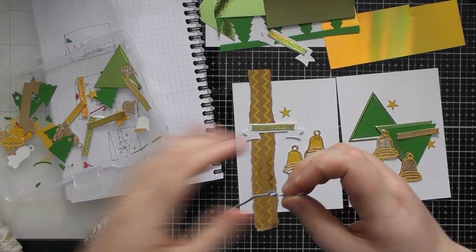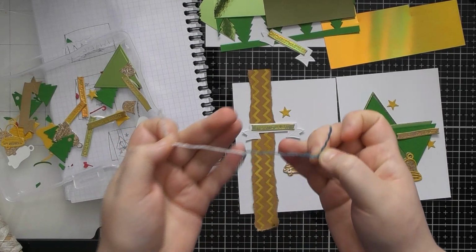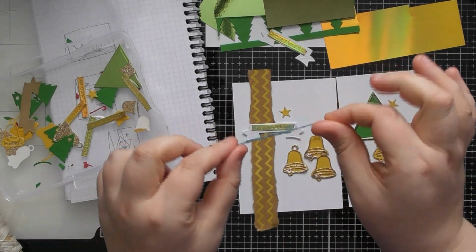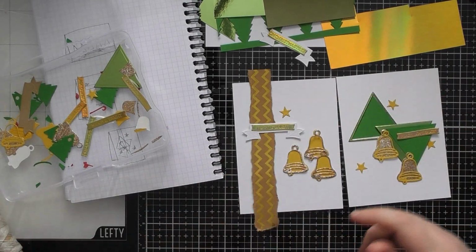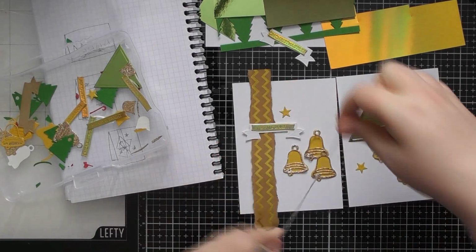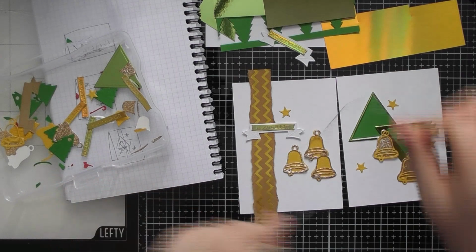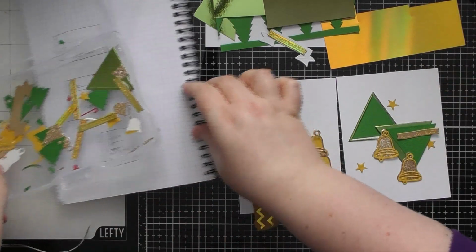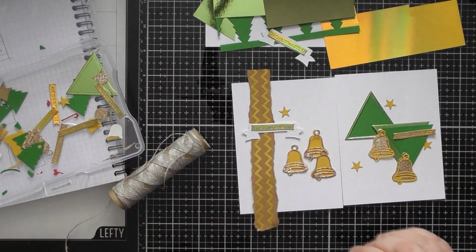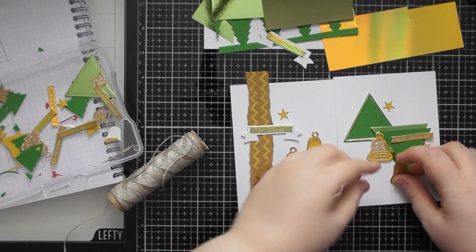So if you wanted a narrower coloured twine, you can actually take the Tonic baker's twine and untwist it, and then take, that's been cut a little bit, but you can take as many of these strands as you want to be your twine. But I also have this roll, I don't know where I got it from, of this nice sort of thin natural looking twine, which I think looks quite nice. Or you go with metallic thread if you've got metallic thread. I think that would look lovely as well. So I might speed some of this up whilst I'm sticking the bell on top of the bell and stuff, and then I'll come back and talk you through any little bits and pieces as well.